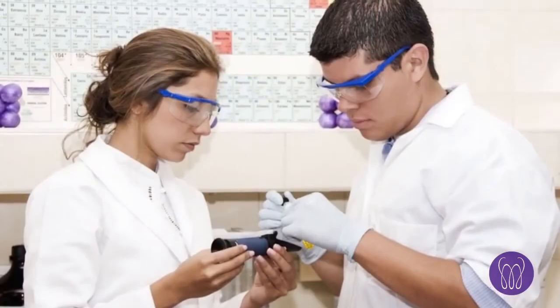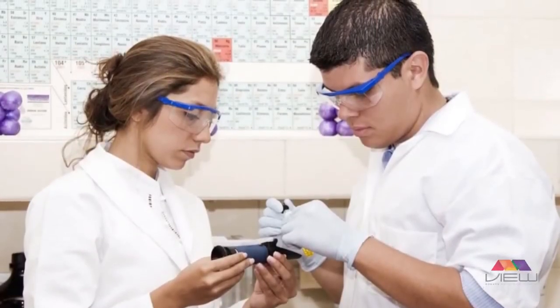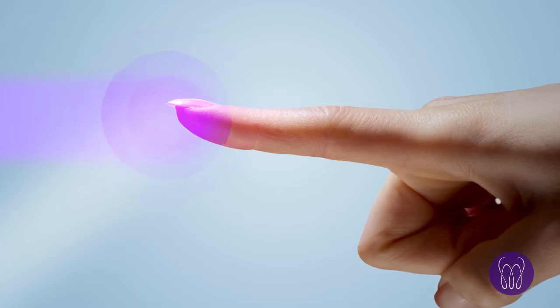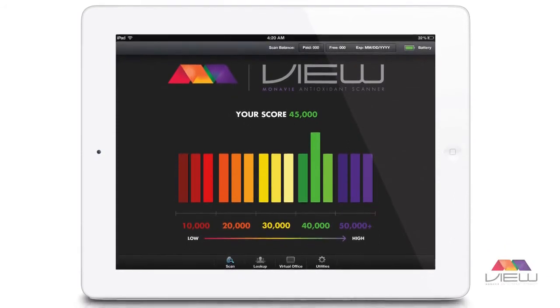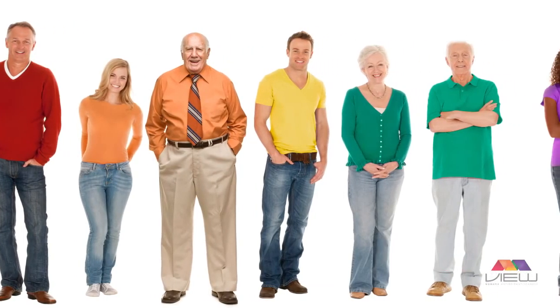Dr. Gellerman and his team discovered that by using light, they could measure antioxidant levels in human skin. When the light hits an antioxidant in your skin, it's reflected back. The spectrometer detects and measures the back-scattered light, creating a score of the antioxidants present. The more antioxidants in your skin, the higher your score.